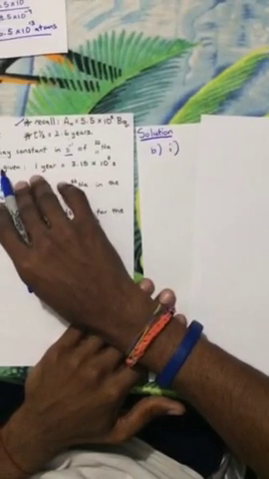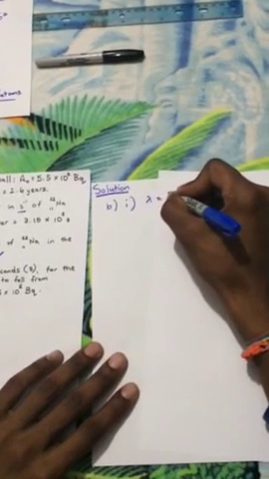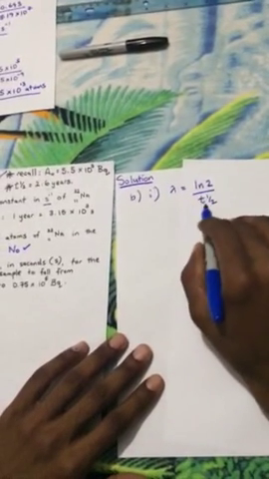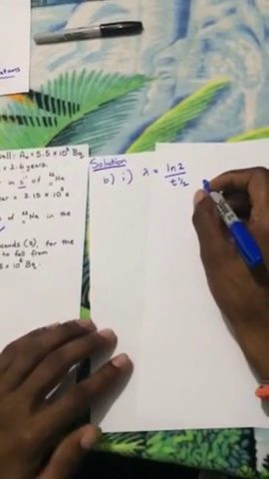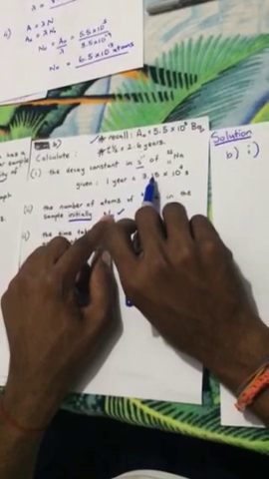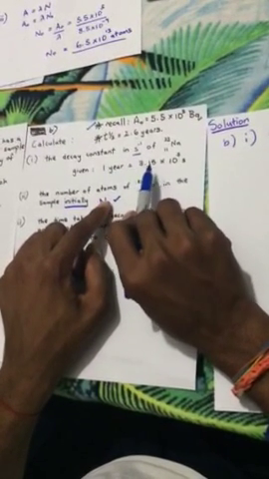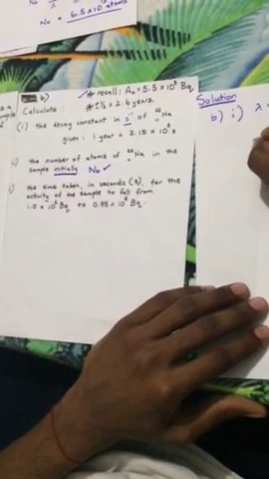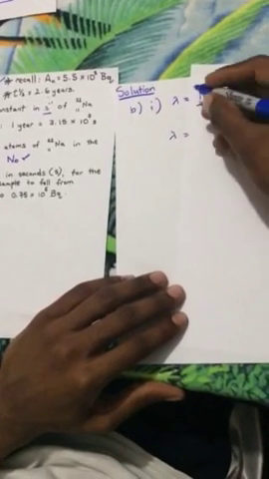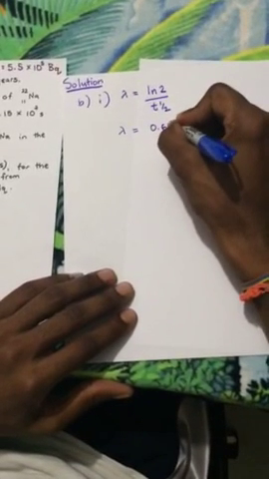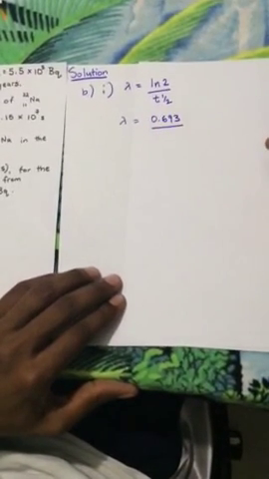Again, we must first recall the equation that relates the half-life to the decay constant. It is lambda equals ln 2 over T half, where the half-life must be in seconds. They've given us the relation between 1 year and the number of seconds, as 1 year being equal to 3.15 times 10 to the 7 seconds. So our decay constant lambda is going to be equal to ln 2, the natural log of 2, which is just 0.693, over the value for T half in seconds.